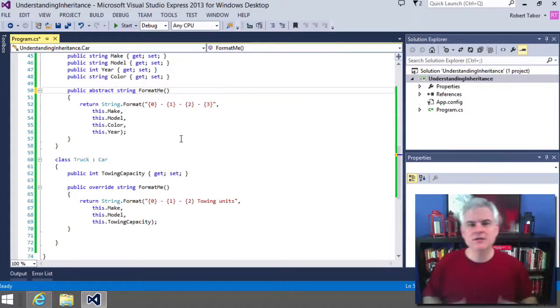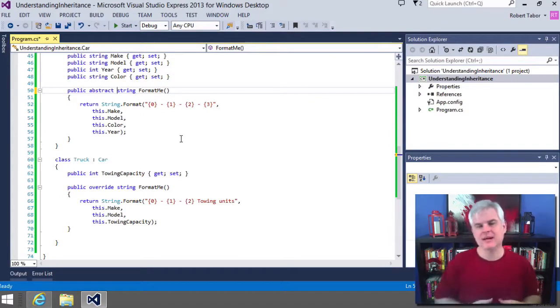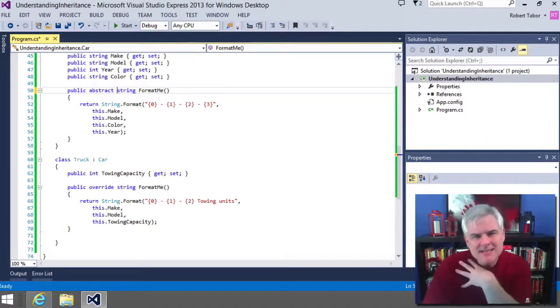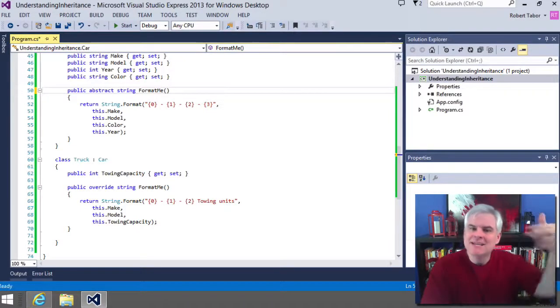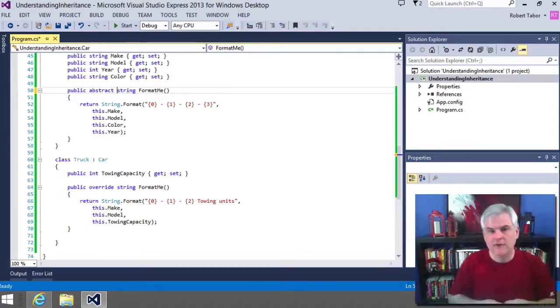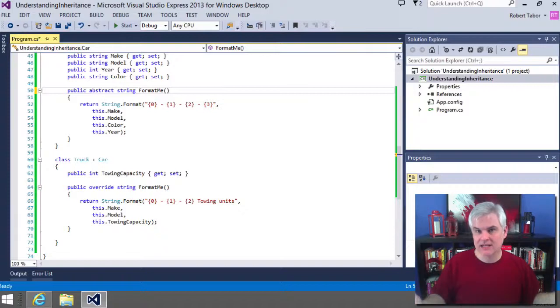All right. So now using abstract is not appropriate in this particular context because we still need to define an implementation for the car class itself. But that does bring up a bigger issue. I mean, maybe we shouldn't derive a truck specifically from car. That might make sense in some applications, but in our case, maybe instead it might make sense for both car and truck to derive from a base class at a higher level. So maybe we can rework our code so that they both inherit from a special kind of class, what we're going to call an abstract base class.